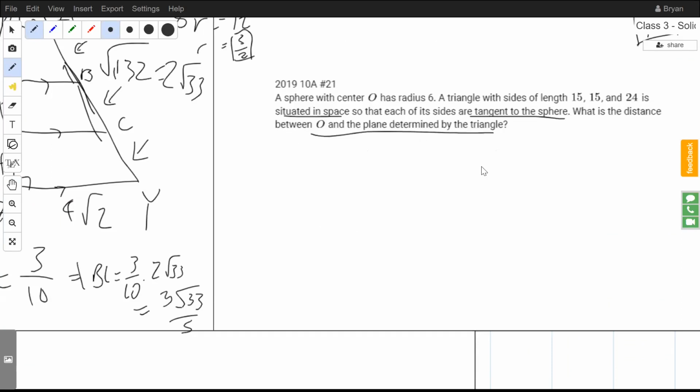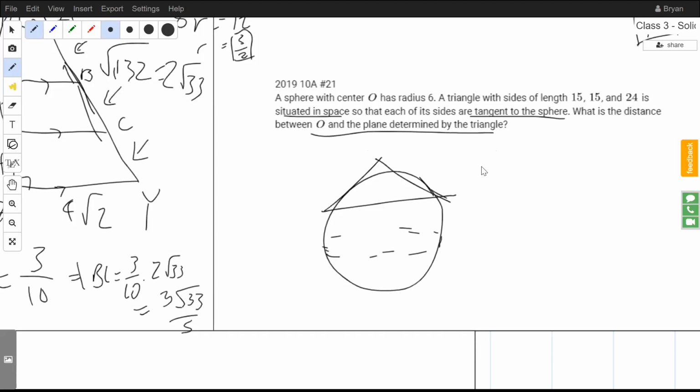So first we want to see what this kind of looks like. Basically what we have is a sphere, and we can draw a triangle like that or like that, right? It's sort of like a hat, except it's a triangle. If this is the head, how far does it go down before it gets stuck?